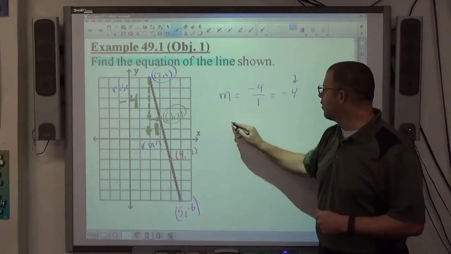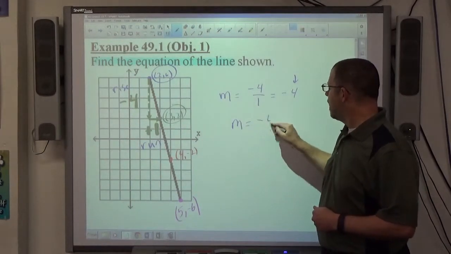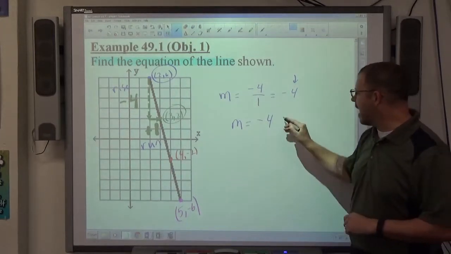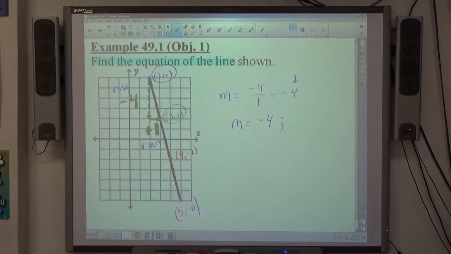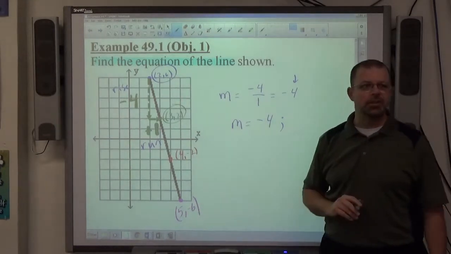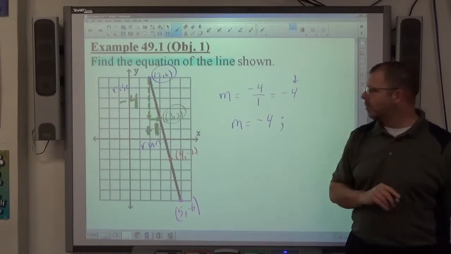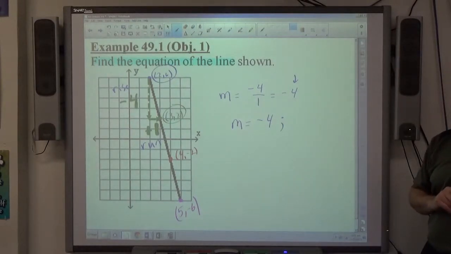All right. Once you know the slope, then we go with that along with any one of the 4 points. And we use 2, 6, and 3, 2. It doesn't matter if I use those 2 points. I could use 4, -2 or 5, -6. It doesn't matter which ones you use. Maddie, which one do you want to use? 3, 2.